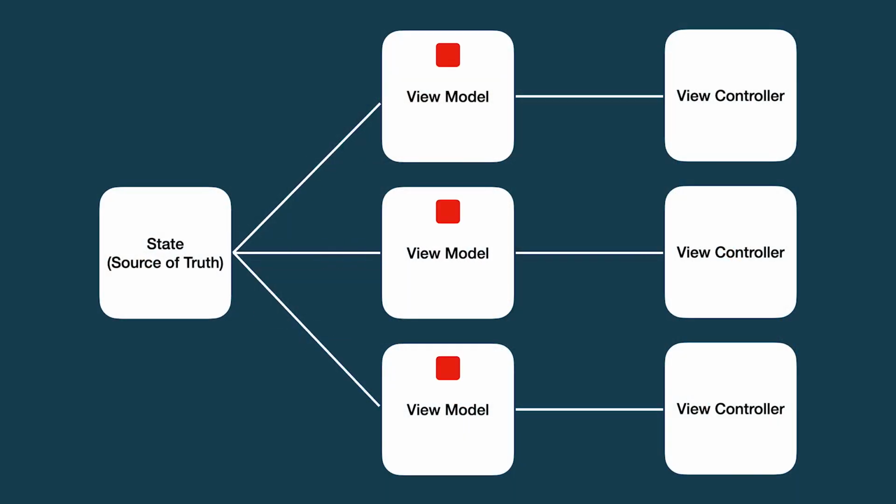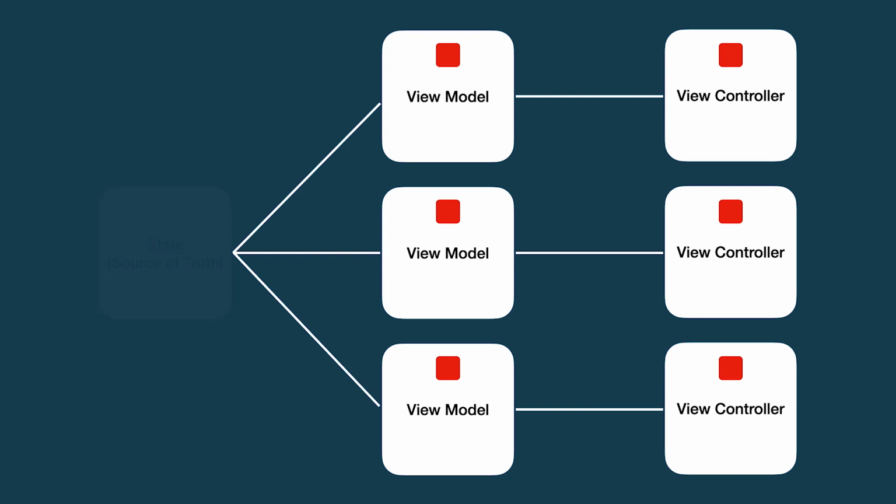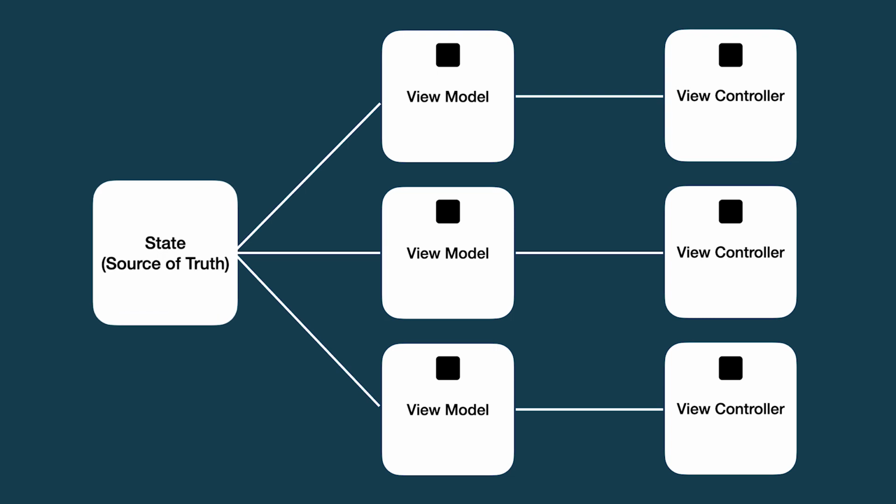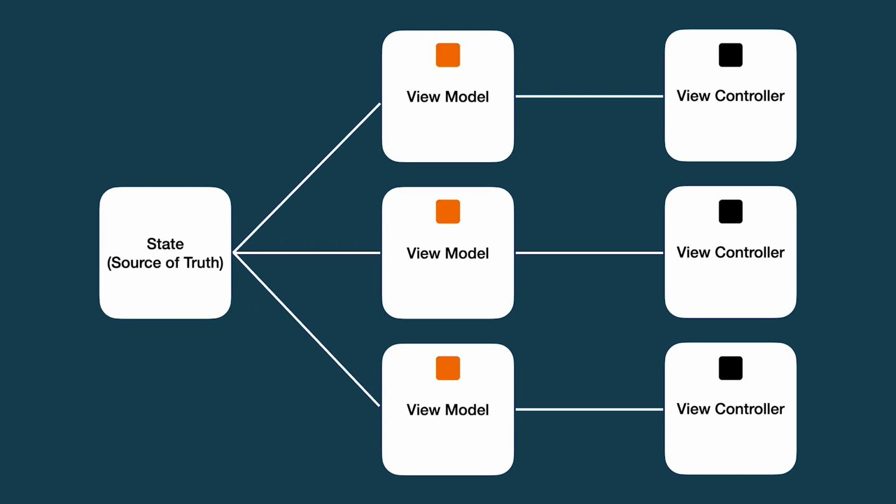I know what you're thinking. If the state is read-only, how do things get updated? Well, let's take a look. Consumers of state subscribe to be notified when the state is changed. In this diagram, the 3 view models will subscribe to be notified when the state changes. Perhaps the source of truth contains information such as which podcast episode is playing, the current timestamp, and whether the current episode is playing or paused. As the state changes, the view models receive updated state, and in turn, the various view controllers reflect the updated state.